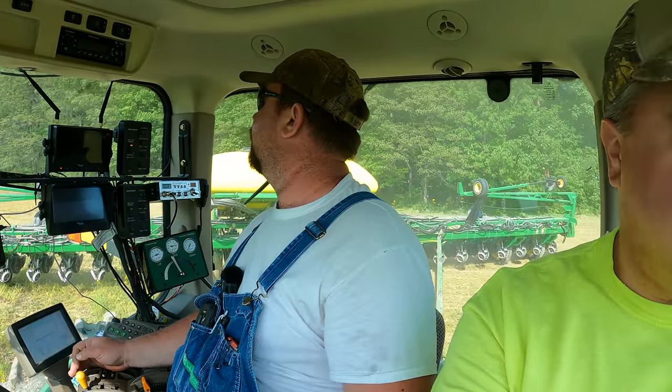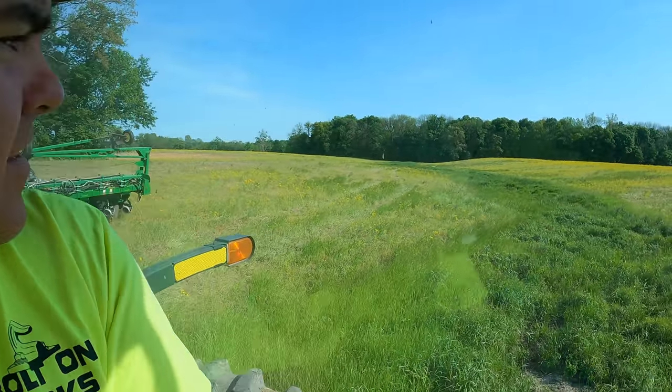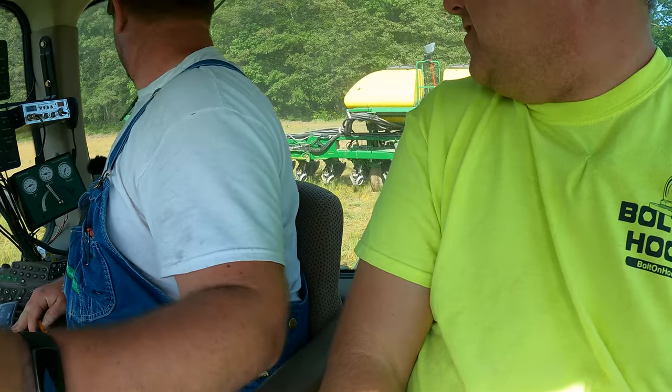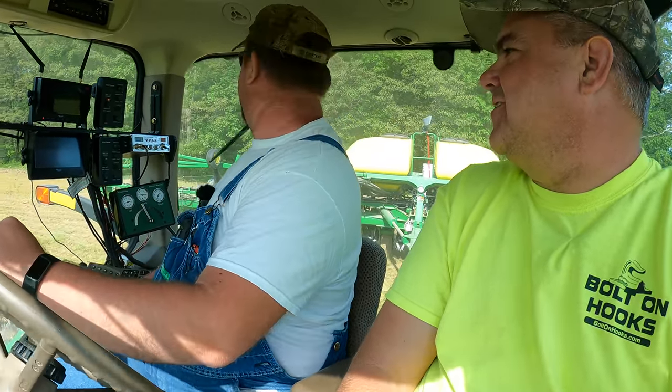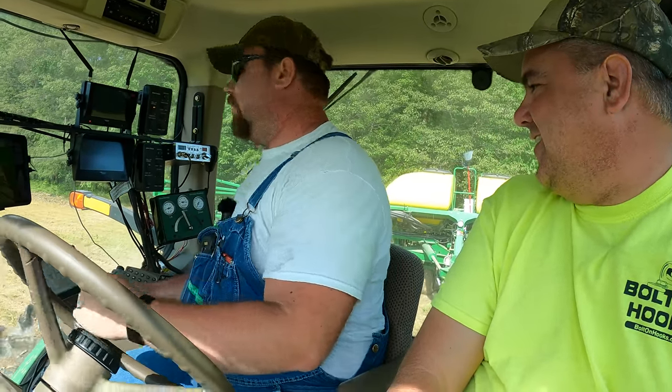The stuff the black dirt farmers don't have to deal with. They just have big square fields with no brush and no ditches. Exactly. Wouldn't that be nice? How do you think one of those autonomous tractors would handle some of this? Well, I'd have to think it would struggle. But I suppose someday they'll have it where they can do it. But it's going to be a little while.